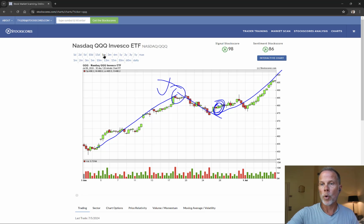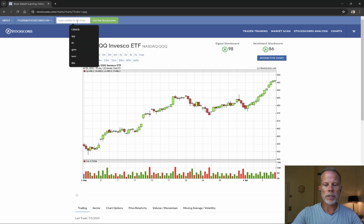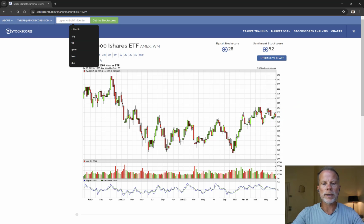Now the next run, don't want to be buying up here. Want to wait for the next pullback to be a buyer of a strong market. What about the Russell 2000? Now this is where you see the broader market, and much like the equal weighted version of the S&P 500, you can see the broader Russell 2000 ETF, which is symbol IWM, is in this pennant pattern with a trend up into it. And if we get some expectation that interest rates are going to start to come down, then you will see this start to go up, most likely. I'll show you the bond market chart in just a moment so we can get some insight into that.